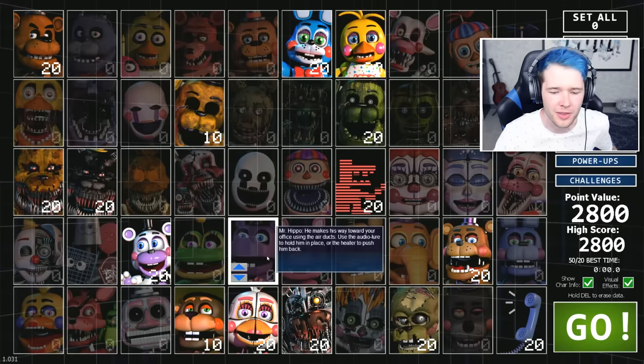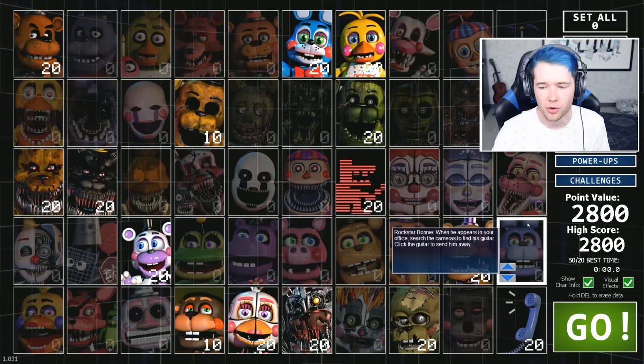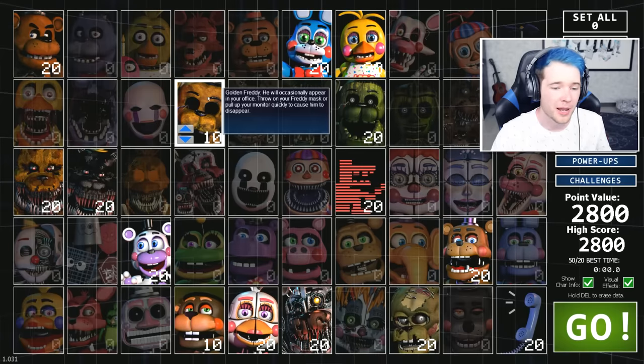We have got 5 of these little toy ones, I guess, to do with the ducks, which we haven't used at all yet. So I could probably try those out. We need to add 3 more at 20 and then 1 more at 10. We can also increase Golden Freddy, so we could just make him 20 and add 3 more characters. Who knows? It's blowing my mind.